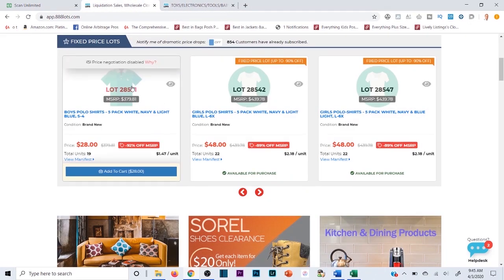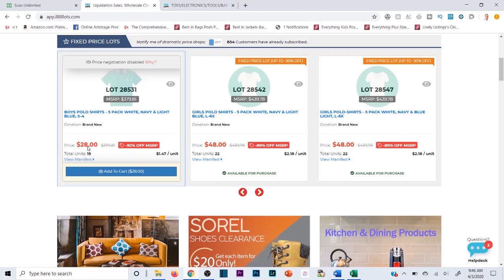Now, a couple of things on that. You wouldn't want to sell this back on Amazon, probably. You might be able to, and you could do product research just the same. But I'd probably source this because it's clothing to resell on Poshmark, eBay, and Mercari. Now, you'd spend $28. You might not make that $28 back in the first week. But eventually, as you sold one or two of these units, you'd probably be profitable at 20.